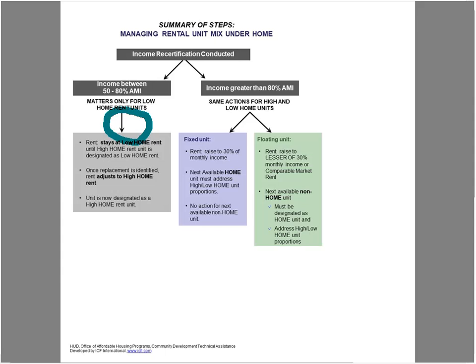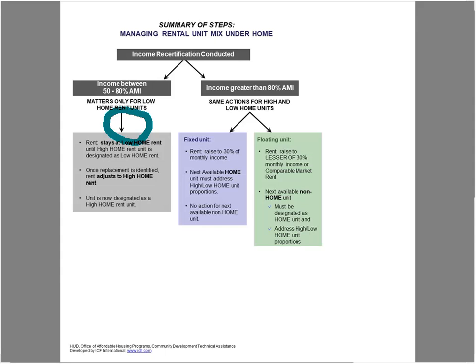Now, it might be in cases where you have a household that would qualify for a low HOME unit who is renting a high HOME unit because there weren't any low available. It might be that prior to that lease renewal you could go back to that household and offer them the opportunity to be redesignated. And at that point, you would re-verify their income and execute a new lease with them. But the lease in place can't require anybody to have a change done on their rent until their lease comes up for renewal.